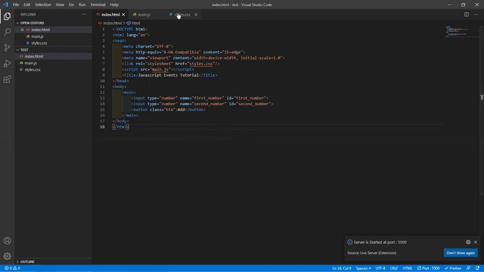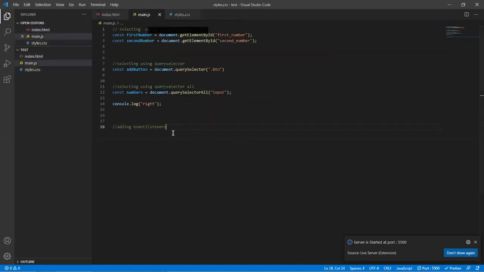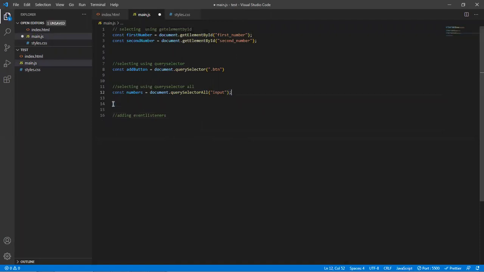So we'll head over to the main.js. Can get rid of the console message, and now we can add event listeners. So we'll be adding an event listener to the button so that on click we can perform the mathematical operation, which is the addition of the two numbers that the user is supposed to fill out.